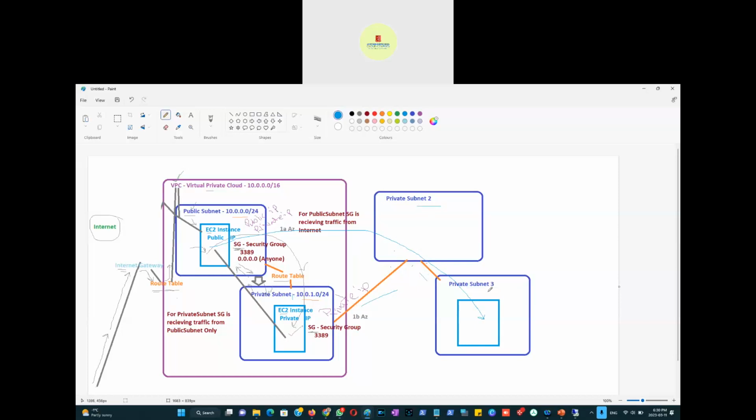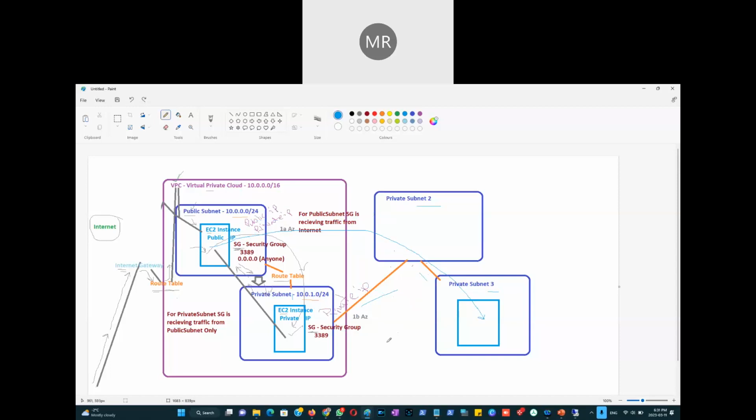Then you have to create another route table that only connects this private subnet 2 to only private subnet 3. And you have to make sure that if there was a route table that was already connecting this to this and this, so 3 subnet associations you have to remove as well. Then your traffic flow will be good. So subnet association should be removed, like we already made.